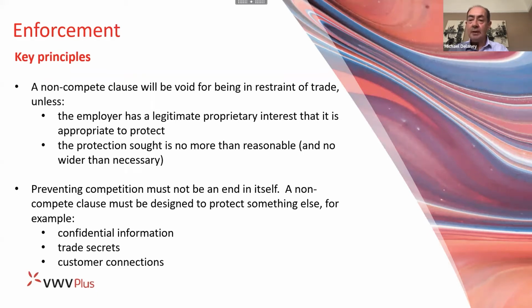Also, I do find that in many cases, employers impose restrictive covenants on junior members of staff, and it's wholly inappropriate to do so. I recall a case a couple of years ago involving a recruitment agency, where they imposed very onerous restrictions on a very junior member of staff. That junior member of staff, over a period of 10 years or so, rose through the ranks and became very senior, and she decided to leave. The difficulty the employer had was that the covenants entered into at the time she joined were wholly unreasonable, given that she was a junior member of staff with no business or client contacts, and therefore they were unenforceable.